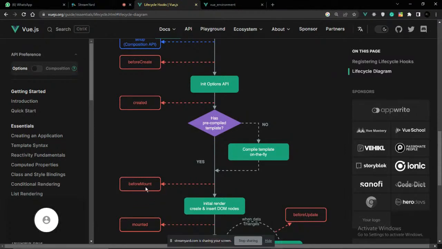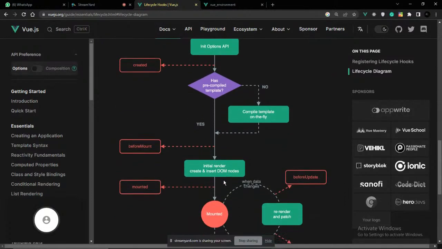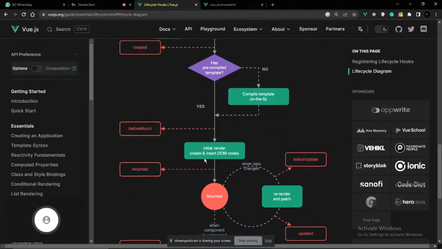These are functions that would be executed before it mounts. Coming down, you see the initial render to create and insert the DOM. Now it's beginning to do the necessary things to prepare your browser's page to display those things that need to be visible to the users. And then after it prepares it, it mounts it.